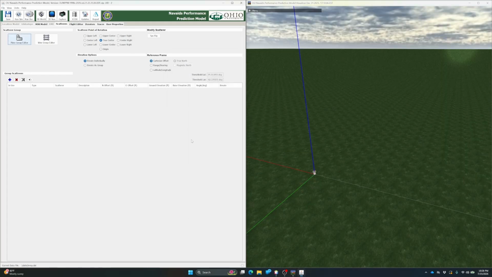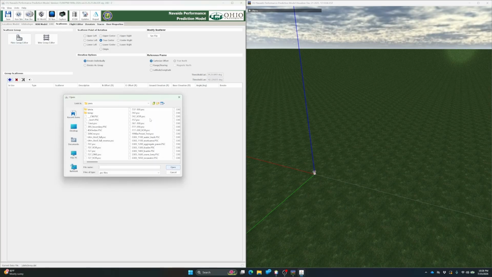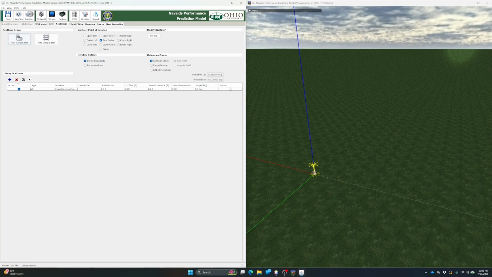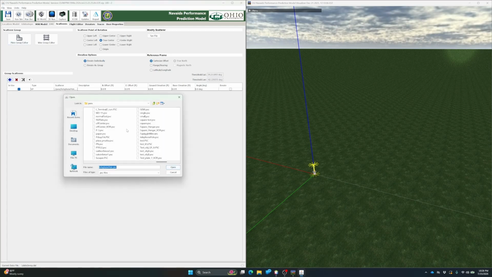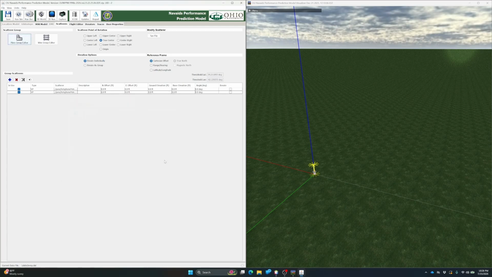So I'm going to come back to our world, and I'm going to add the telephone pole, and I'm going to add 2 of them. Okay, and we're going to go ahead and use our range bearing entry method since we're doing a VOR. Just to make things easy, I'm going to say they're 500 feet away from the VOR. This one's at a bearing of 40, and this one's at a bearing of 50.